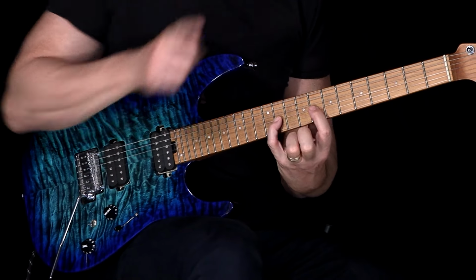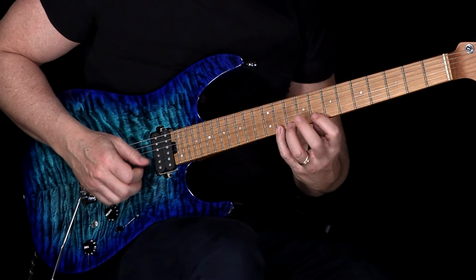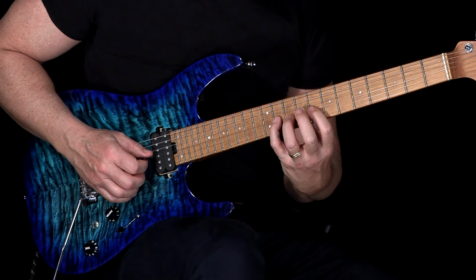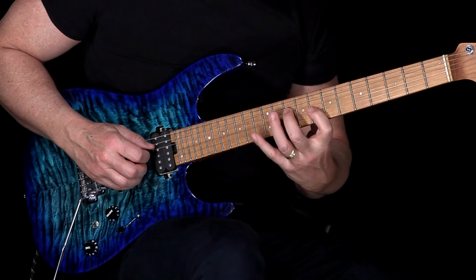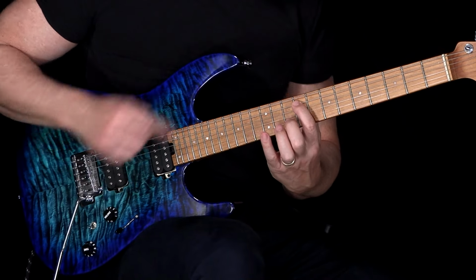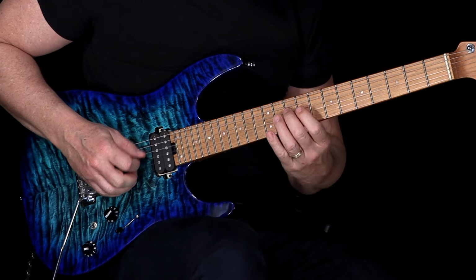And then, on the way down, it's slightly different. I'm going to do that again. Hit the 10th fret on the G string, upstroke, upstroke in the 12th fret, and then. Right, now I'm turning around again. So all I'm going to do after I did that is hit the 12th fret with my pinky and then continue.